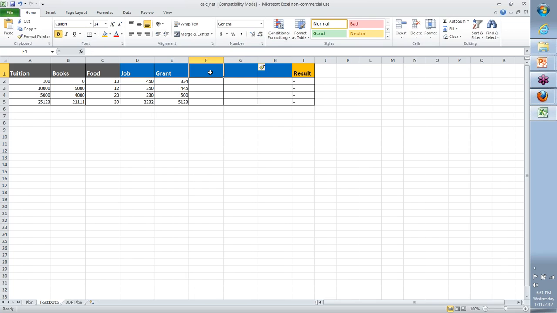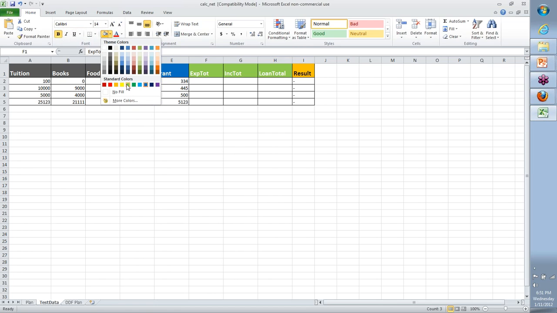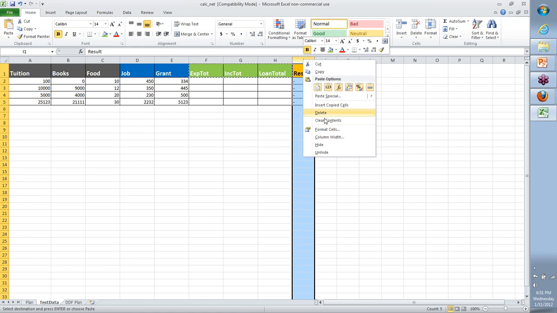The first I'll say is expense TOT, I'm going to say income TOT, and loan total. Okay, these 3 columns are basically what we're going to expect out of the application. Then I can create 3 more similar columns as to what I got.